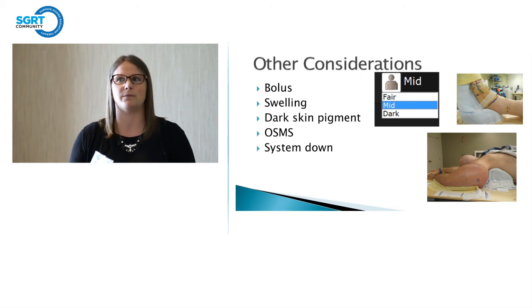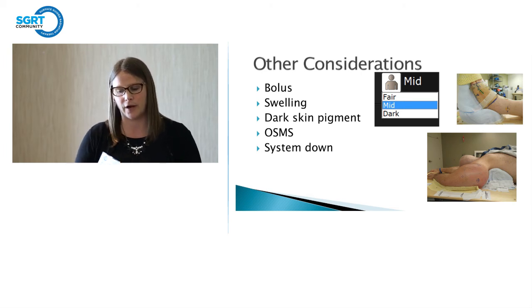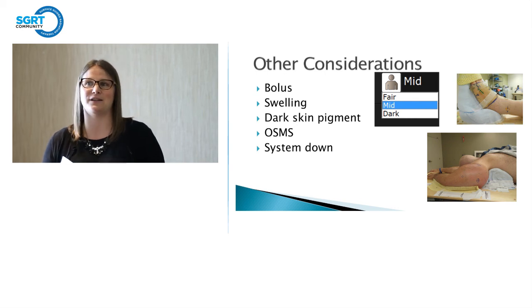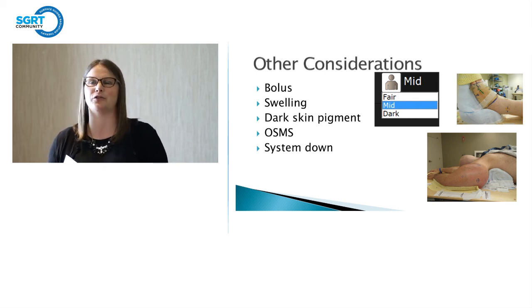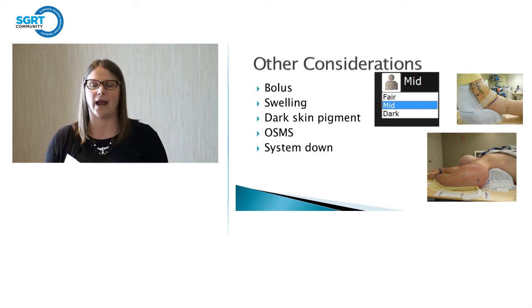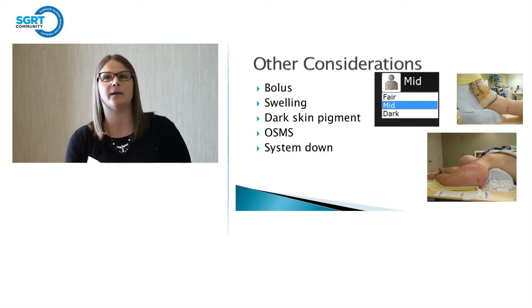If you make a shift on a cone beam day, you're going to recapture a reference image. So if you've got a shift of 8 millimeters or more, we're going to cone beam. Towards the end of these patients' treatments, we tend to cone beam a lot more frequently because, as you know, the longer the treatment goes on, the more the swelling increases. And we haven't really found a great way to get the surface image, so we just have to recapture a surface image every time to accommodate for that swelling.